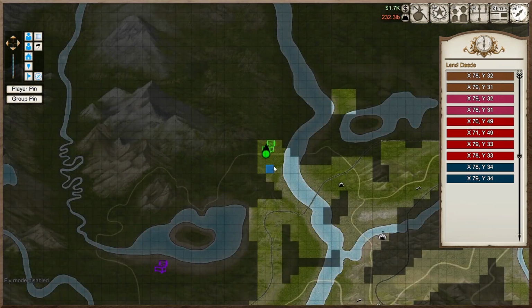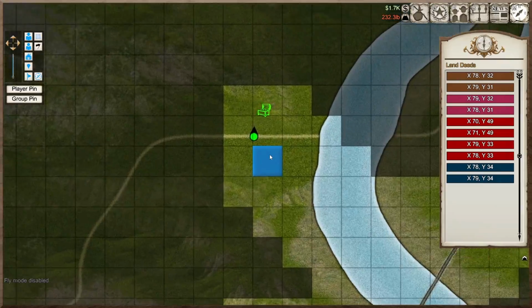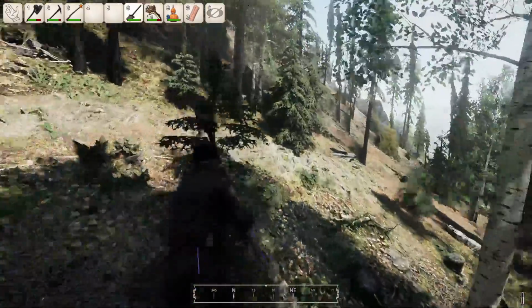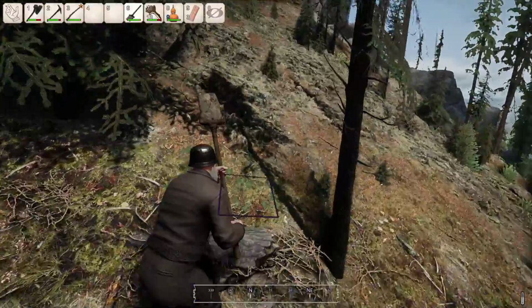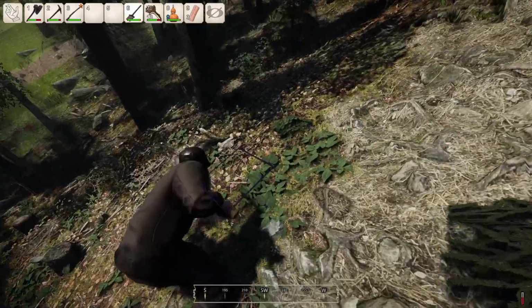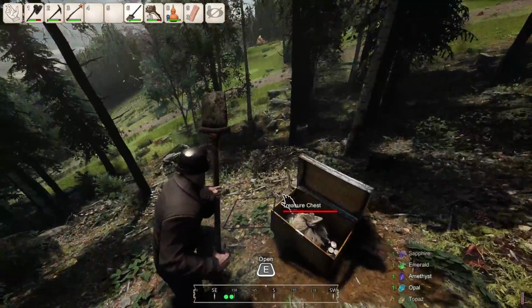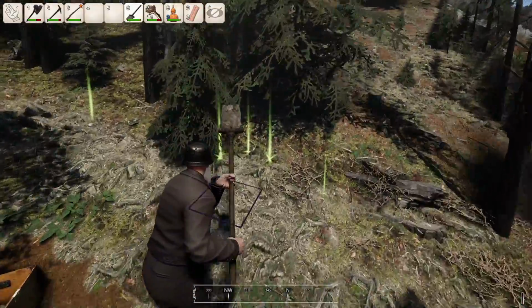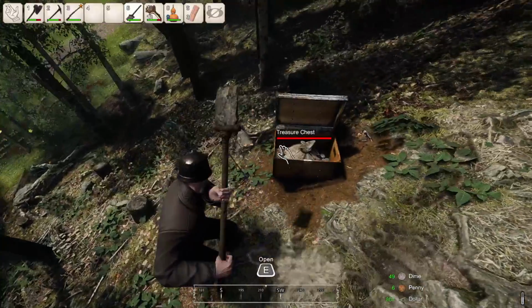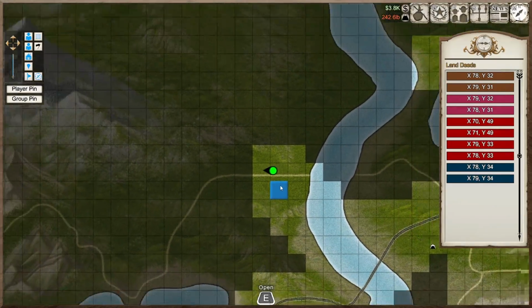Let me see. I think it's the next... It's really, okay, yeah. Just a little bit further in. It makes me wonder, though. See how it has that purple marker? Oh, hey. Wow, I feel like this might be broken, because I think I just found a purple treasure chest without realizing it. Oh, maybe not. Okay.